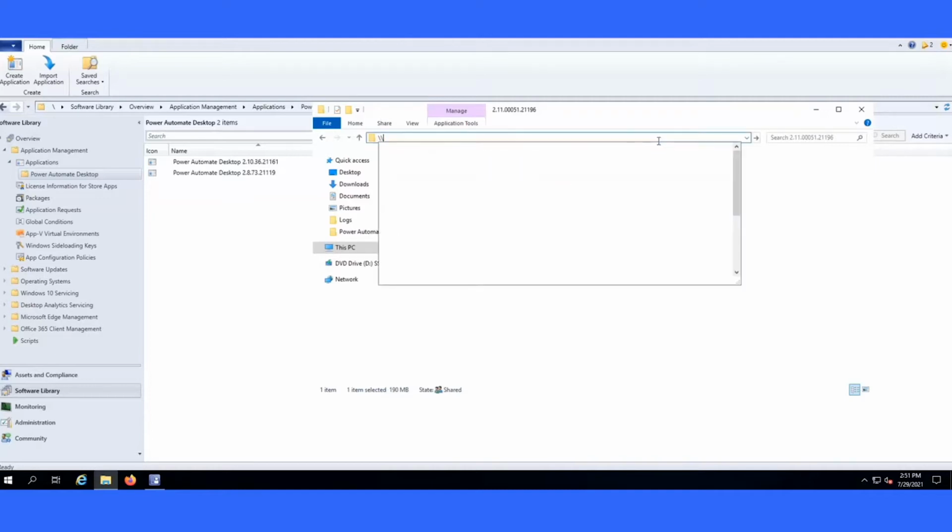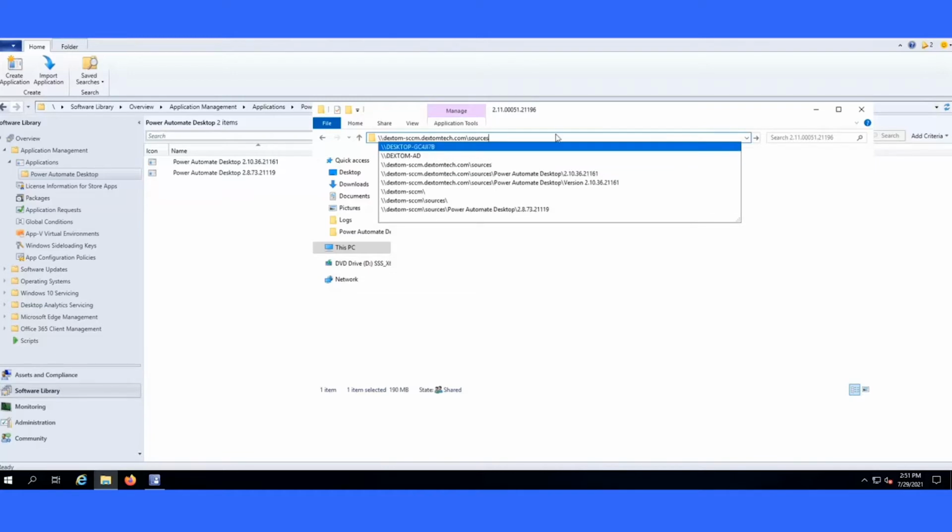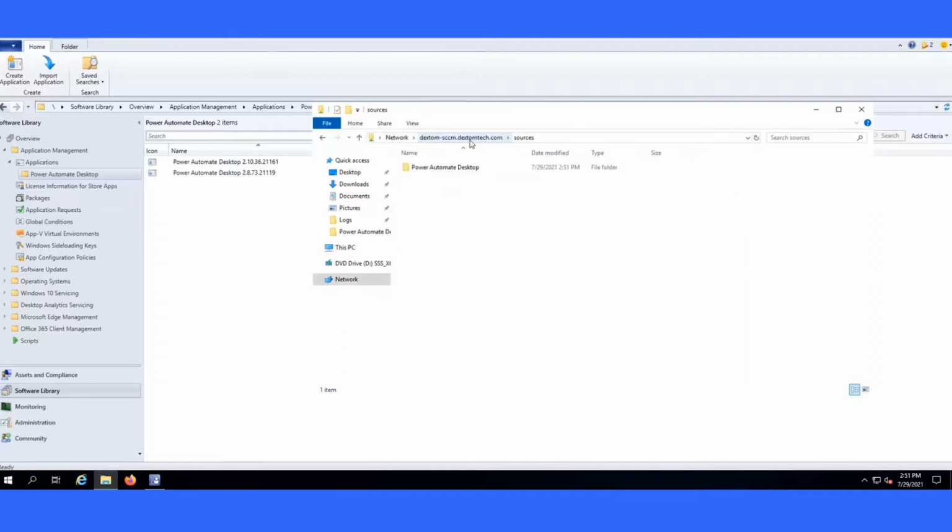Now you'll want to use the fully qualified URL for the sources folder, because this is what we're actually going to supply into the application packaging tool in SCCM.